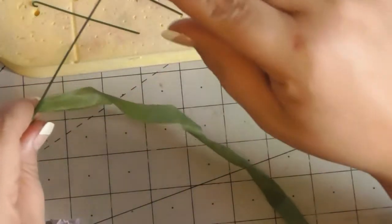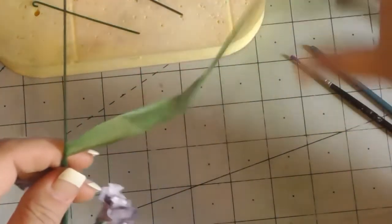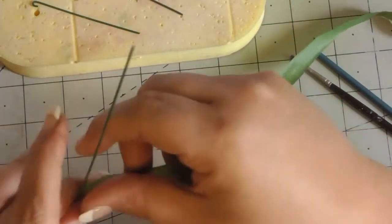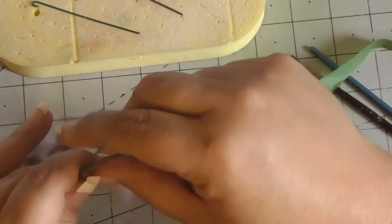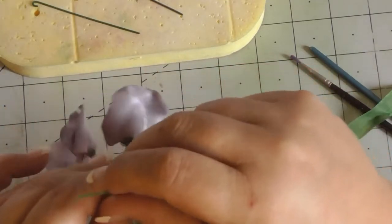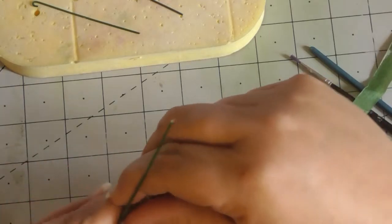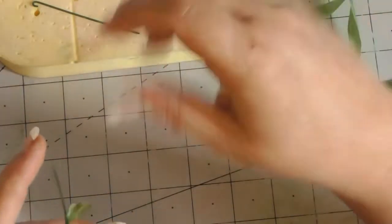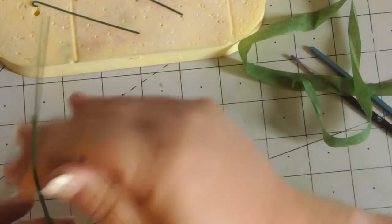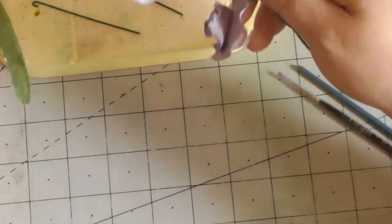The only time I would go right to the bottom is if you're going to have it as a single or a very small posy of some description or display, so that if you know that somebody's going to see it, then you should make sure you can't see any wire. Okay, now I'm going to keep it at that, and I'm going to pull it down like I always do, just to make sure it's well and truly stuck. So this is what we have now.